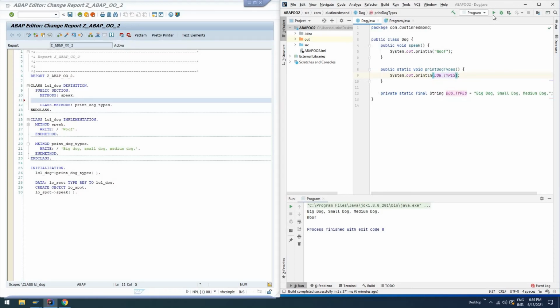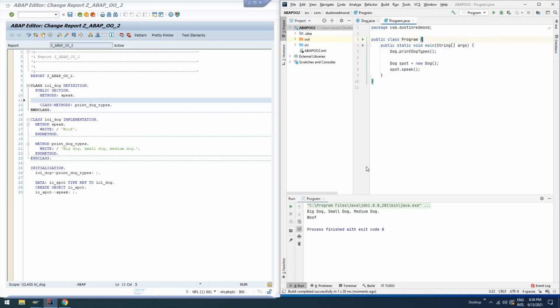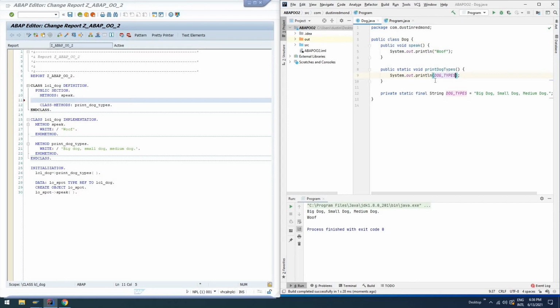And if we run it, our exact same output from this program is going to be the same. All we're doing is we're saying that we're going to use a class data, a class variable, a static variable, dog types. The same thing can be done over here in ABAP. We can say, instead of class methods or data, we're going to say class data.